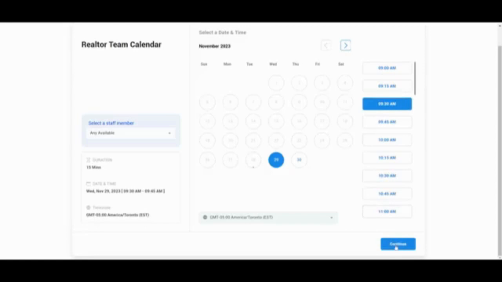So once they book, they're going to put in their information. You're going to get this in your calendar. They're going to get it in their calendar as well. On their end, they do have to confirm their attendance in order for it to actually show up on their calendar. So if you ever talk to them, just let them know. But you know, if you're working with us and have our team, they're going to tell them about that for you.